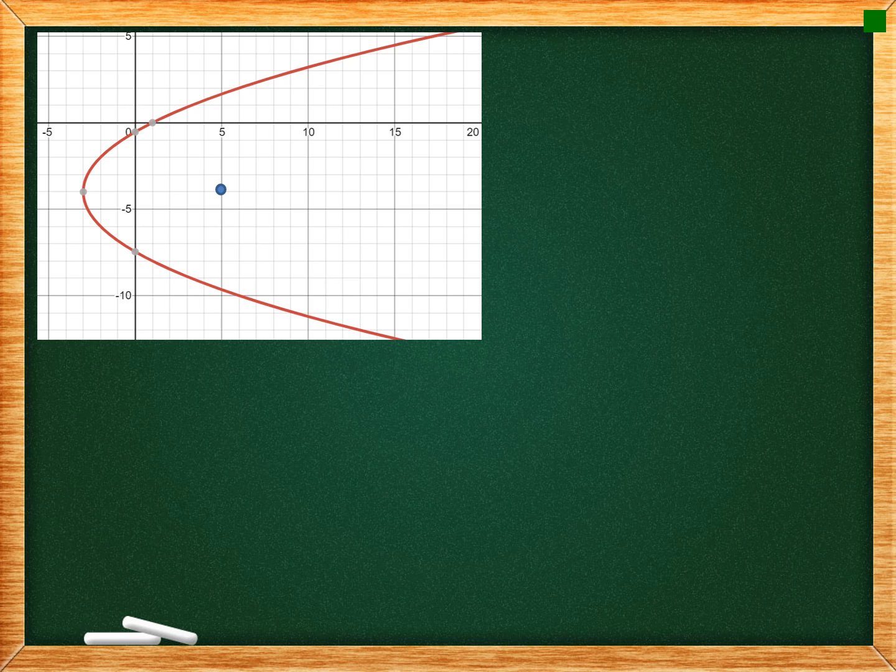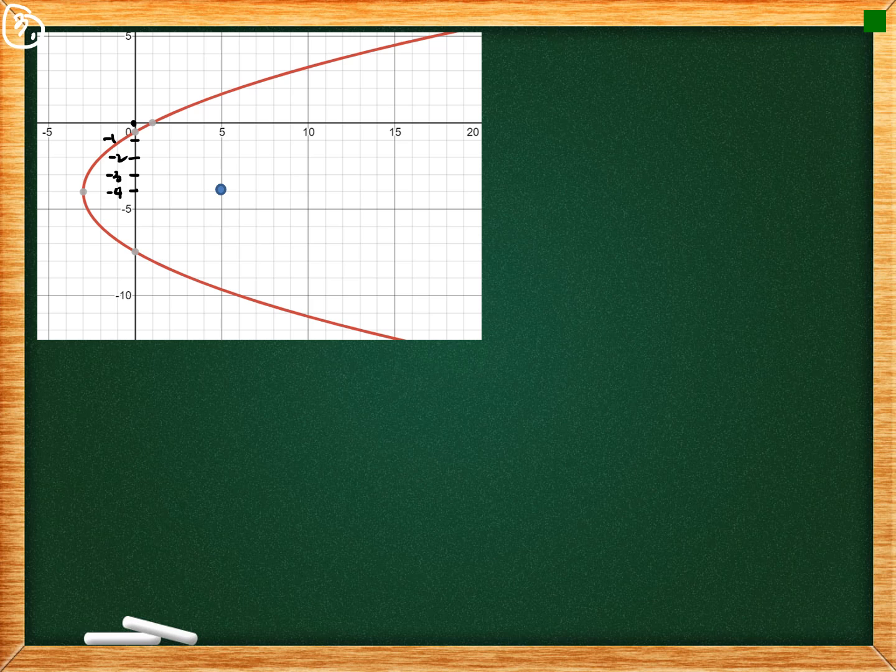Okay, so we have item number 3 here. This time we are not given a graph where the vertex is at the origin. This time the vertex is somewhere else. It's not at the origin. Let's look at the grids closely on our coordinate system and mark it carefully so it would be easy for us to identify the location of our points. So if this is negative 5, this must be negative 4. This one is negative 3. This is negative 2. This is negative 1. And this is 0, 0.